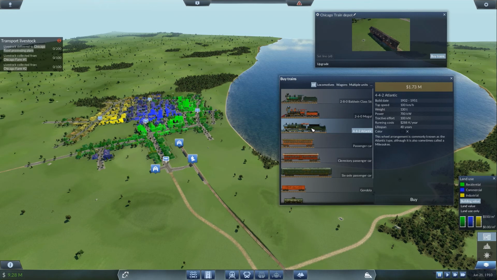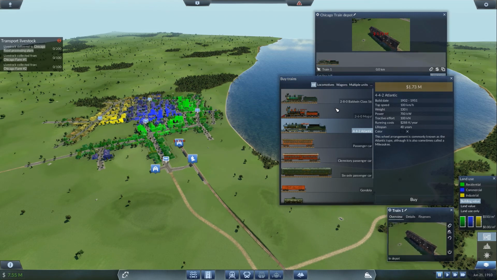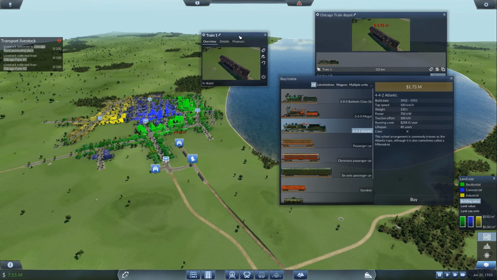Thinking we're going to go with the Atlantic. Buy that. Alright, now 110, 80, 110. How many does it hold? 18, but they're quite expensive.